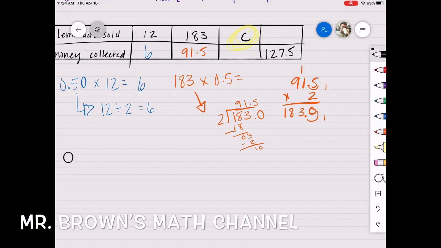So with C, lemonade sold C, this is where my iPad started going a little wonky. C is our variable that we want to look at if we were to write this as an expression. So we have C, which is our variable, and then we have 0.5 or 0.50 or half, however you want to say it. That is going to be your constant. That's not something that we're going to change.